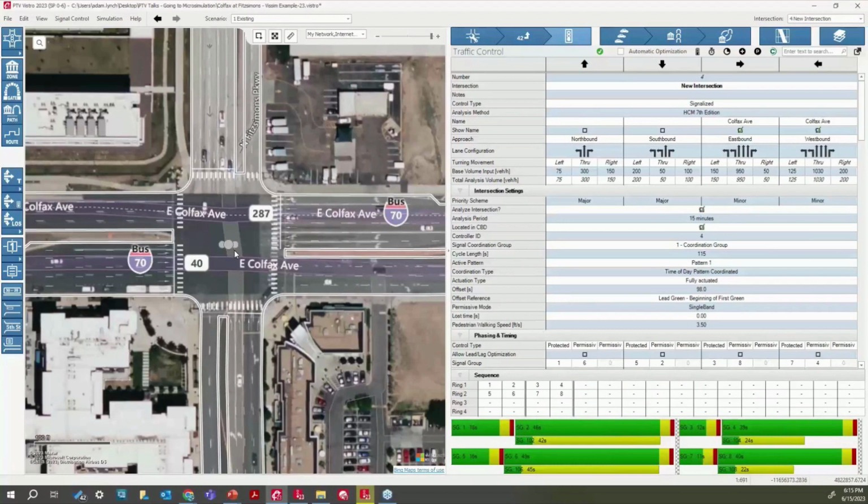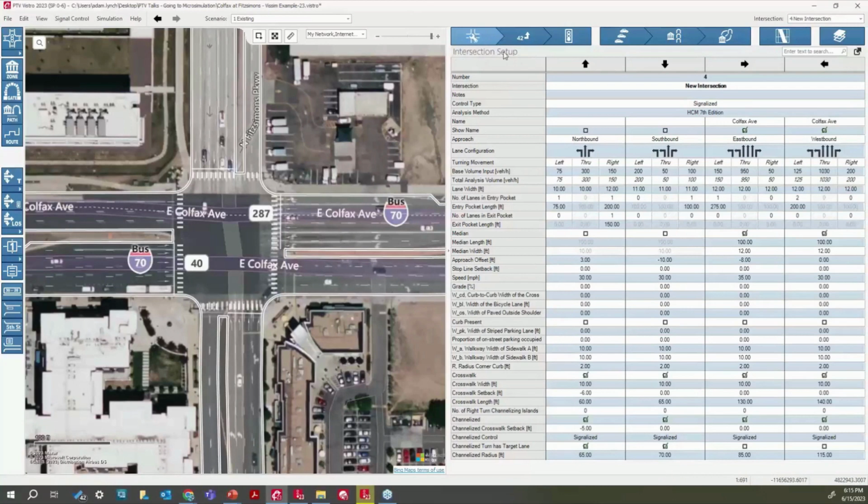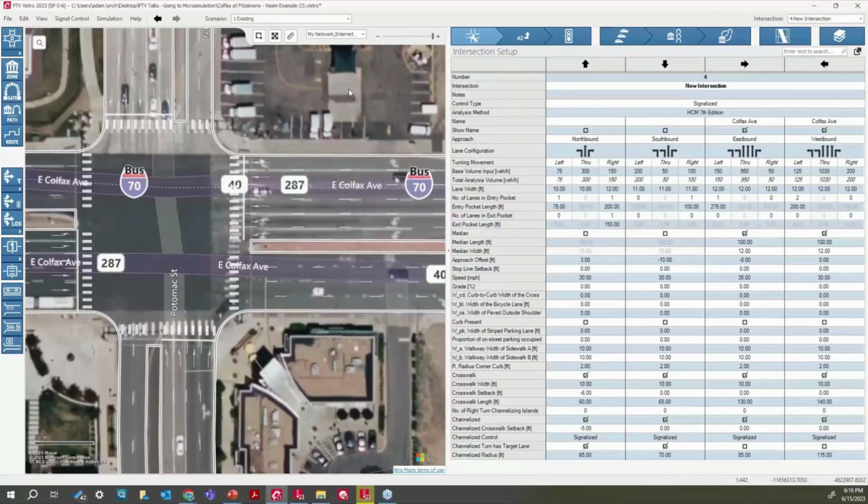So I've already done a lot of the work here. I've lined up the crosswalks, I've lined up the stop bars, I did the turn radii and things like this. So let me show you where that's at. Again, the intersection setup tab is the workflow here. Some of the things that maybe are challenging for people is to know what the lane widths are in certain softwares. With us, we have this transparency mode, and we also have this measuring tool. So it's quite easy to just measure the lane, and it's in feet. You can change it to meters if you're somewhere else.